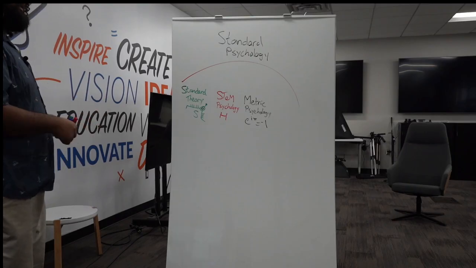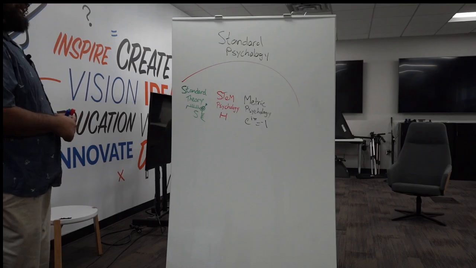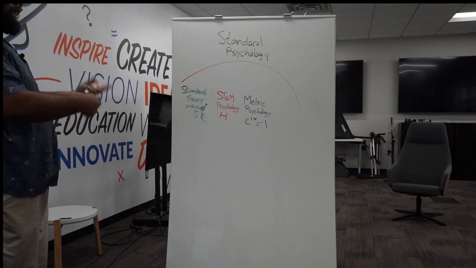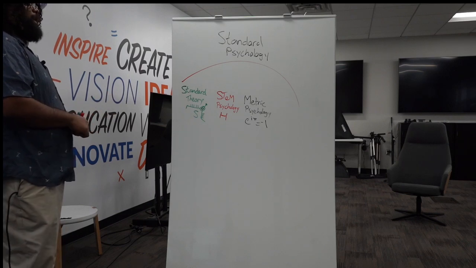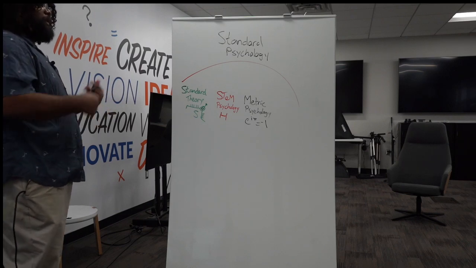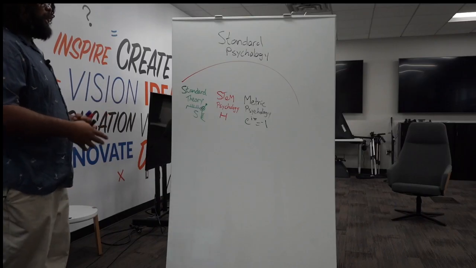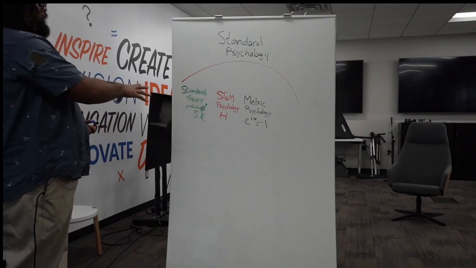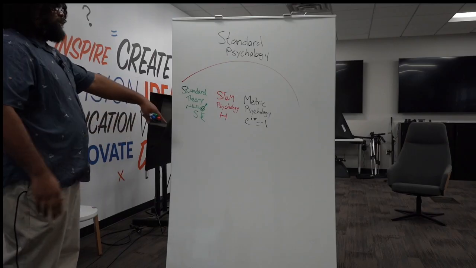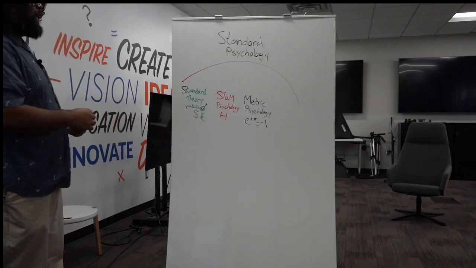Then we can start applying math to it, like functions and anything you can do with the natural numbers like e and i and pi, and anything you can do with group theory. You can start applying all that to people's thought processes if you just think of them as mathematical identities. So that's what metric psychology is about: applying all the different aspects of the behavioral index and using math to explain that.